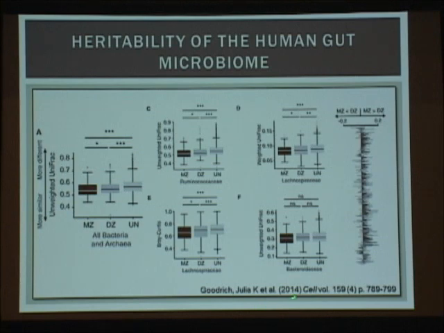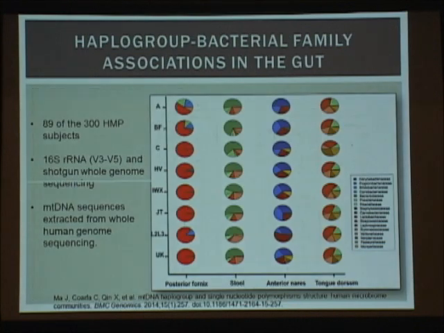This is now a study from Ruth Ley's group at Cornell, where they collaborated to look at twin cohorts in Northern Europe, so keep that in mind. They looked at the relationship between monozygotics, dizygotics, and unrelated individuals. They found that monozygotics are most closely related to one another, versus dizygotics, versus unrelated, and they found that for very specific organisms as well. So it seems there is more of a genetic component to you having certain organisms like Ruminococcus, Lactobacillus, and Bacteroidaceae.